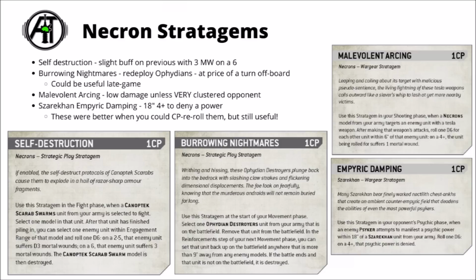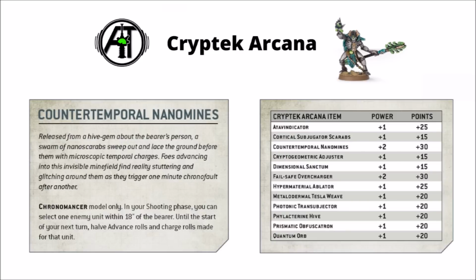Overall from the previewed stratagems, I don't think there's anything that's absolutely outstandingly strong. I have the biggest hope for that Deathless Arise stratagem, obviously depending on exactly what Rites of Reanimation does on the Technomancer. Finally, I thought we'd just mention these new Cryptek Arcana rules that are coming in, that we still don't really know all that much about.